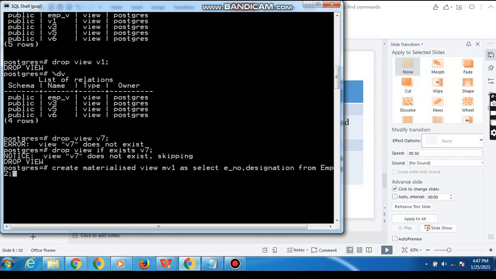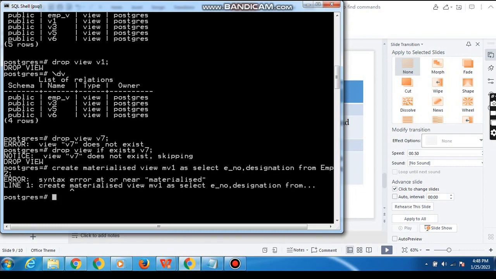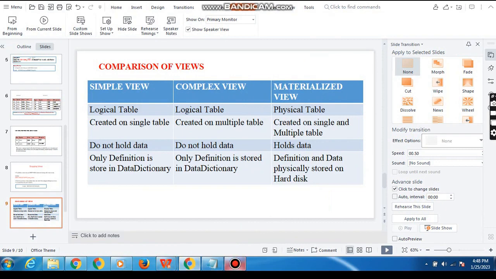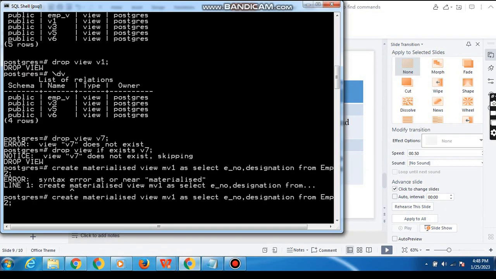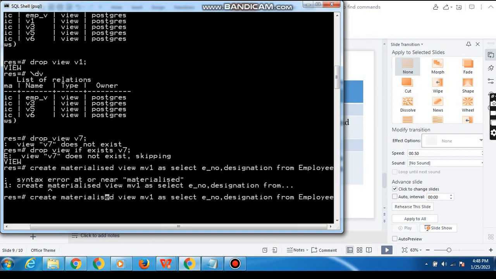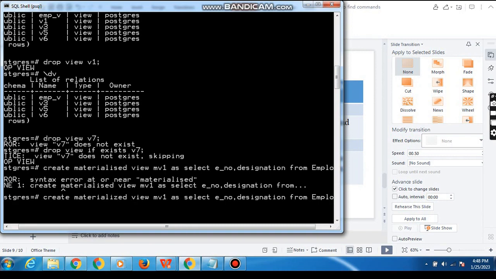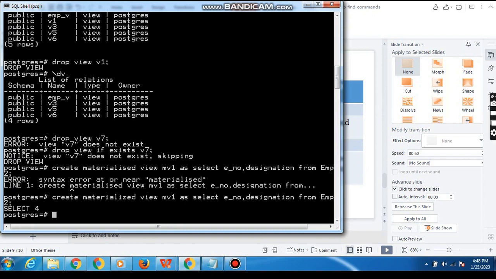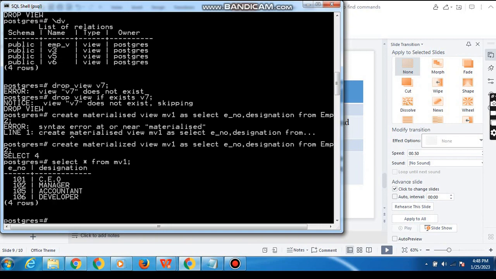This is the table which I already have in the database. It has created, selecting the 4 records from the table. Now I just want to display what is there in my materialized view. So select star from mv1 and semicolon. This is what is coming from the materialized view.